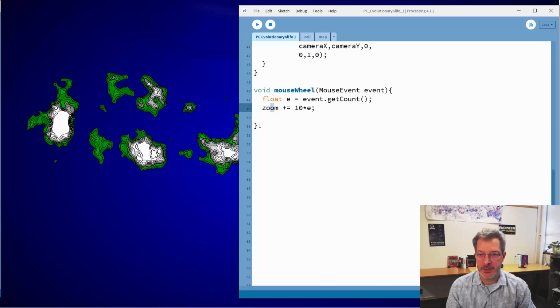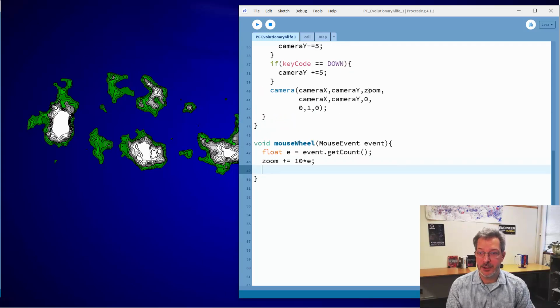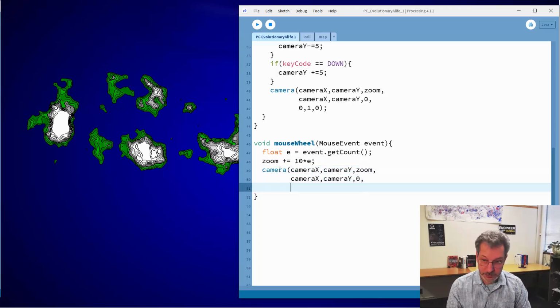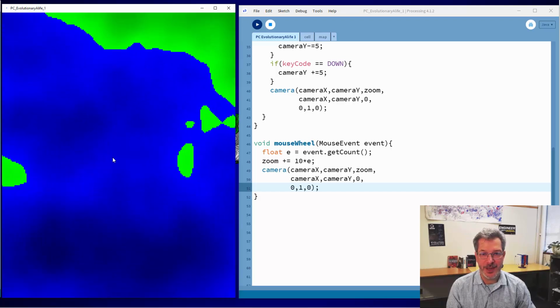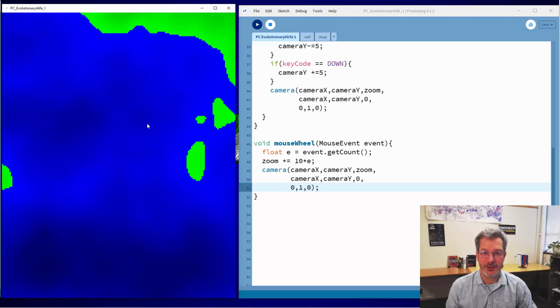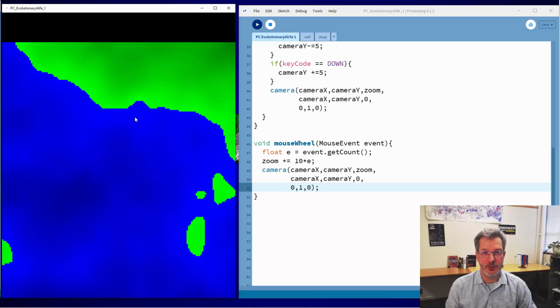And now I can simply redo my camera command from up above here, but with the new zoom value. I've changed the zoom, I've got to move the camera accordingly. There we go. Again, click on the window to make sure it's active, and now using the mouse wheel, I can zoom in and out, and using the arrow keys, I can move around.